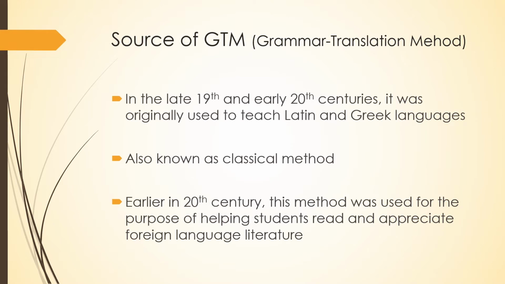And if I talk about where this grammar translation method has come from, mainly this is 19th and 20th century, where it was originally used to teach Latin and Greek languages. So primarily it was developed to teach Latin and Greek languages, and that's why it was known as the classical method. Earlier in the 20th century, this method was used for the purpose of helping students read and appreciate foreign language literature. So the major purpose is reading and understanding the literature of a foreign language.